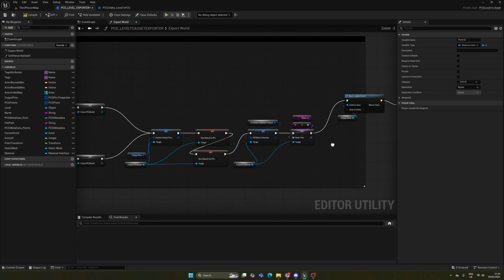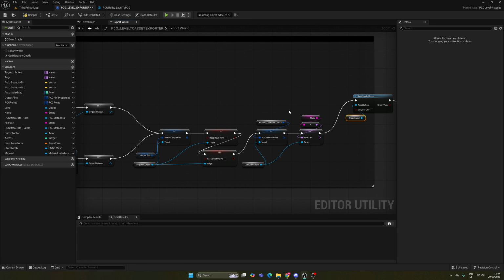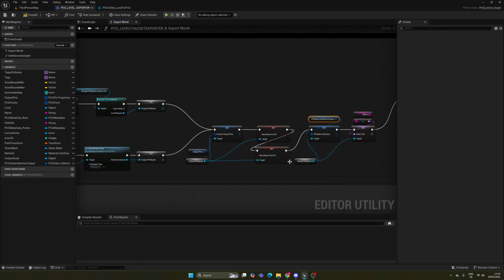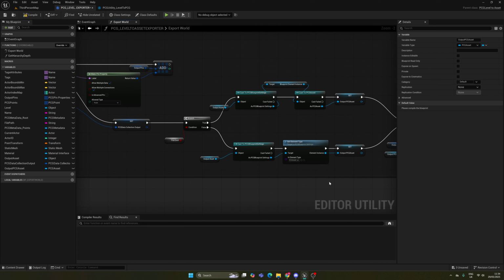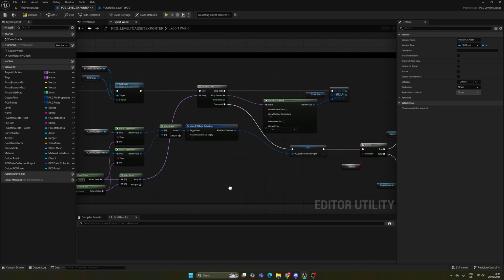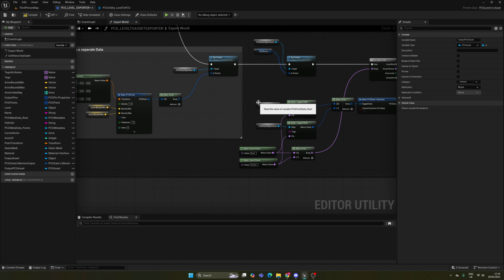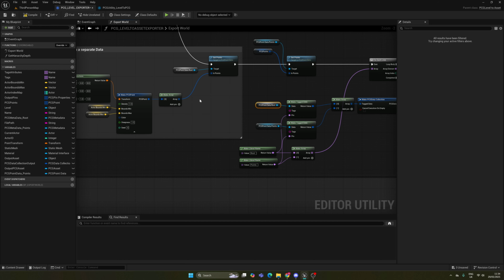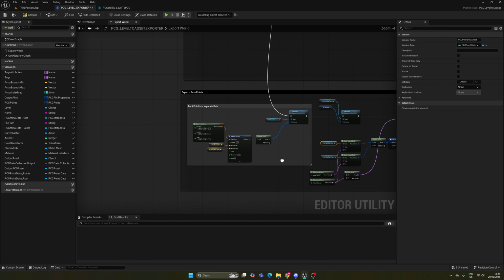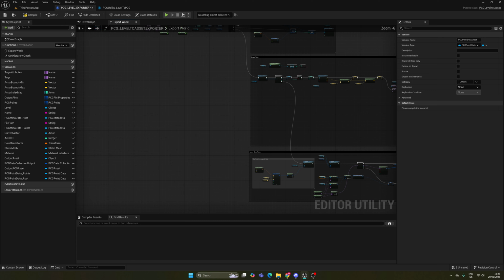Zoom out and go back in. Output asset, yep. PCG output, yep. Output data asset. Point data root. Okay, I believe we've done everything.